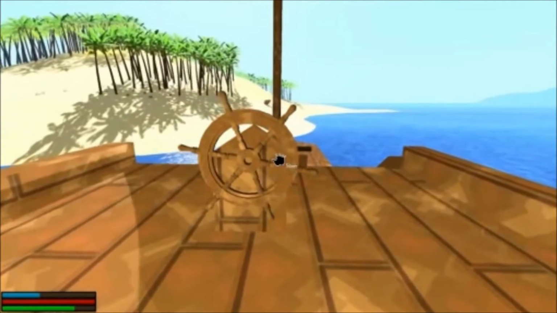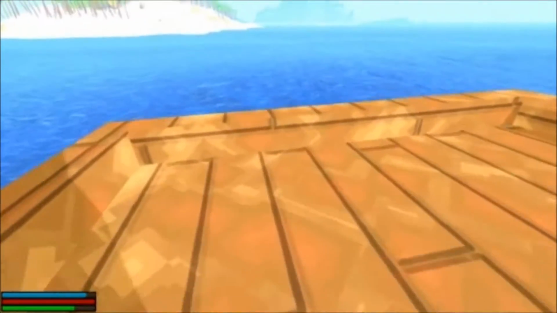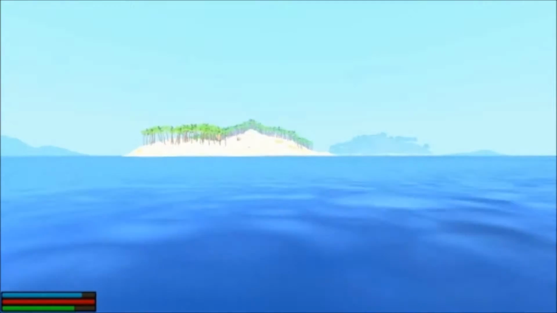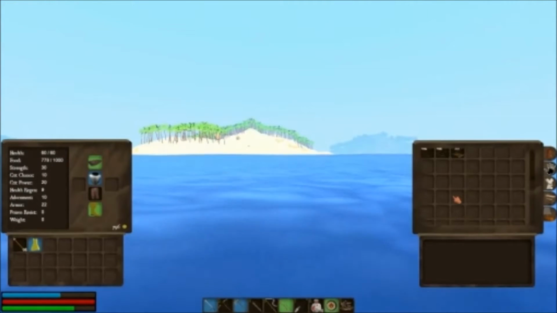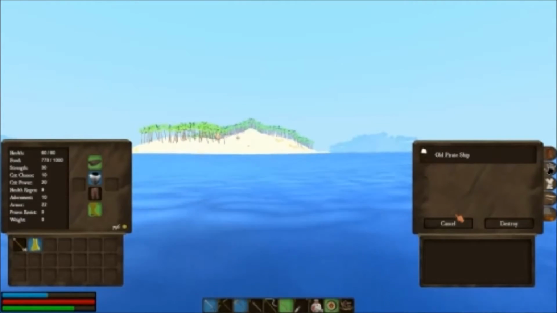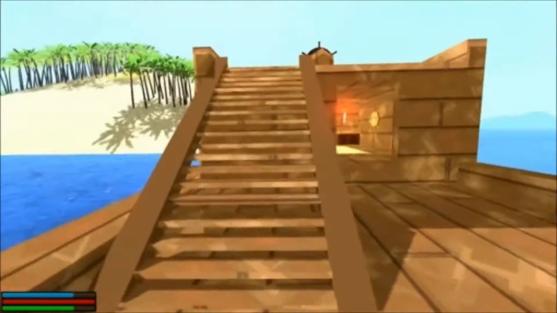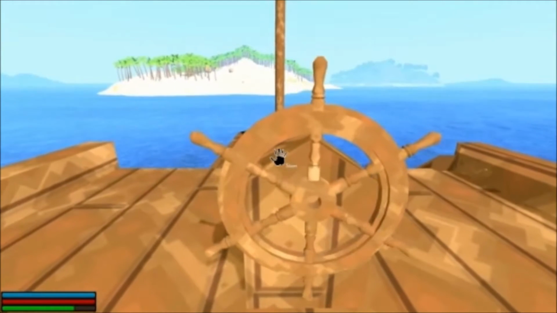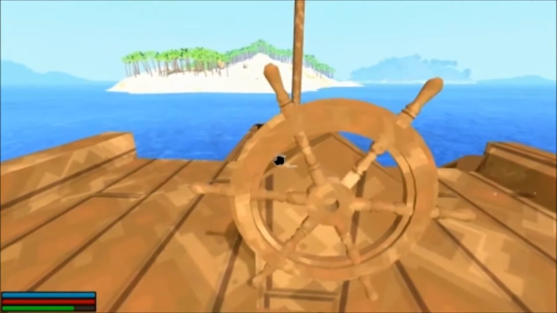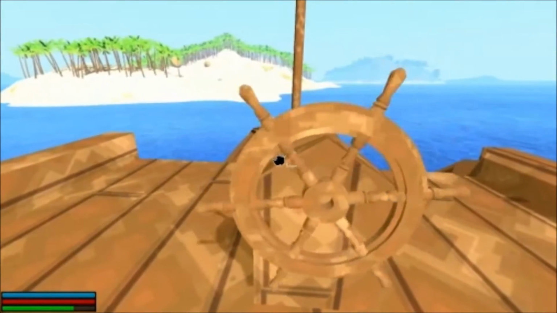Sadly, it doesn't steer for anything. Run aground. Oh, yeah. Do you know what? It's just easier to do it this way. Doing that. No. There we go. Now we'll go to it. Easiest way of turning your ship around. I'm not quite sure why I've got 2 pirate vessels in there. I should just have the one, plus my little raft that I started out with.